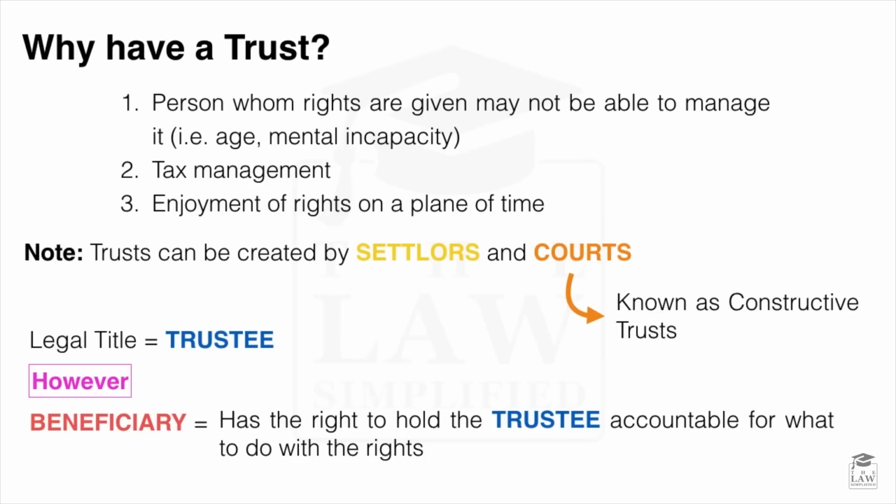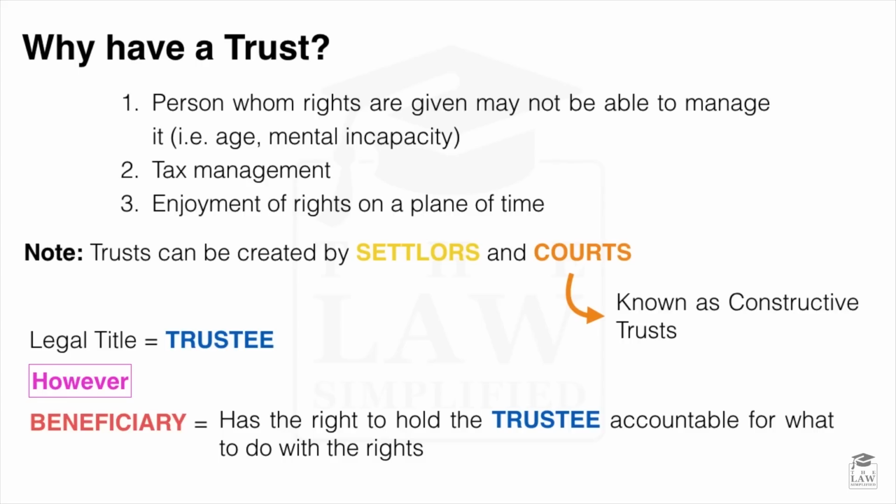So the trust instrument is created, and this trust relationship is built on the fact that, for example, the beneficiary might be a person who cannot manage or cannot own these rights at that moment in time. This could be due to the fact that the beneficiary is a minor, not of age, or even mentally incapable of contemplating, controlling or managing an asset of this nature. So a trustee is put in place as a fiduciary to hold on behalf of said beneficiary until he or she is capable of actually using these rights or the ownership of it.